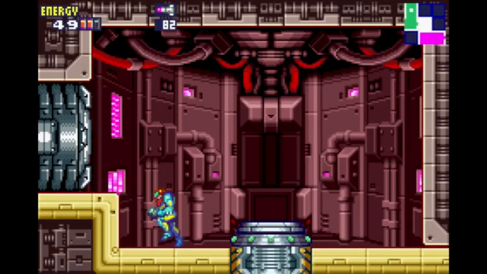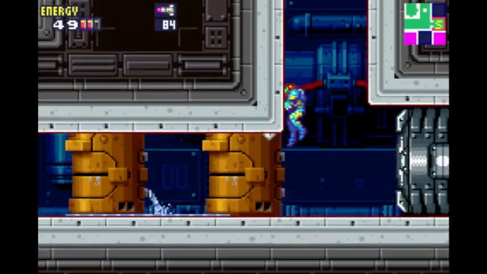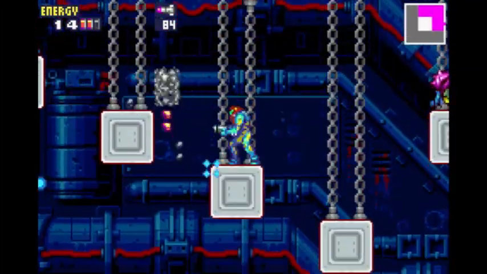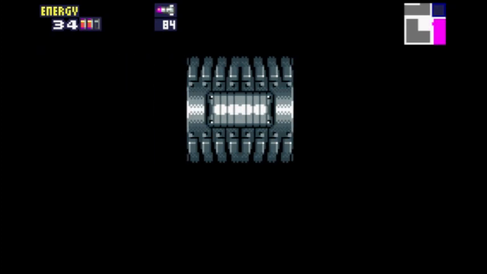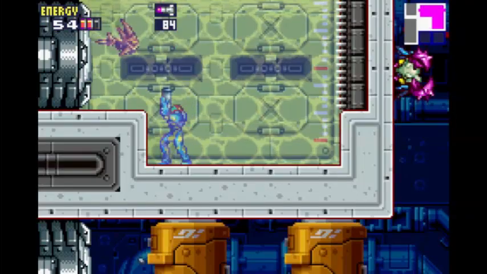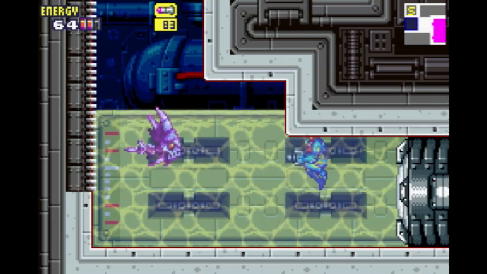Now that we've saved, we can go this way. Okay, we can't go up that way, which means we have to go down this way. A charged shot will kill some enemies, but not all of them. And since it takes a while to shoot, it might be better just to not do it sometimes. It's a good idea to go up this way. Also, just because you got an X-Parasite from one enemy doesn't mean that it will go to the same enemy type. It could become a fish.